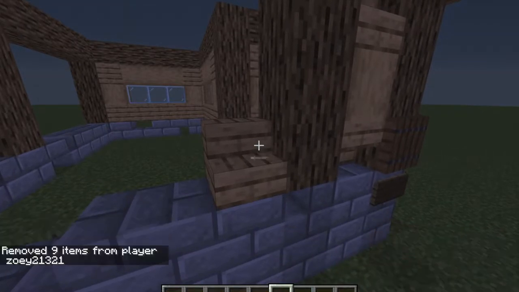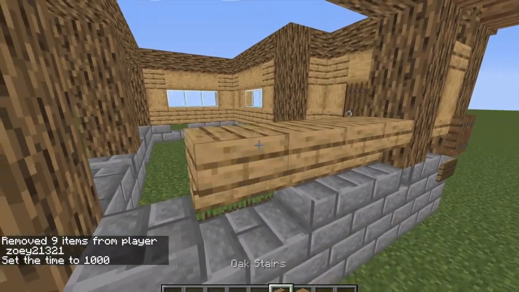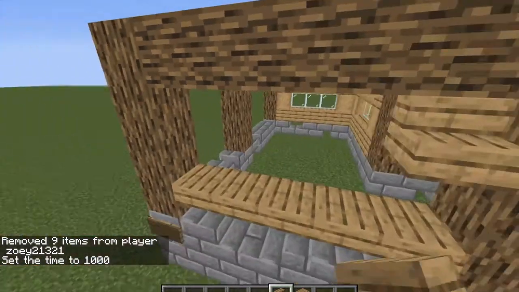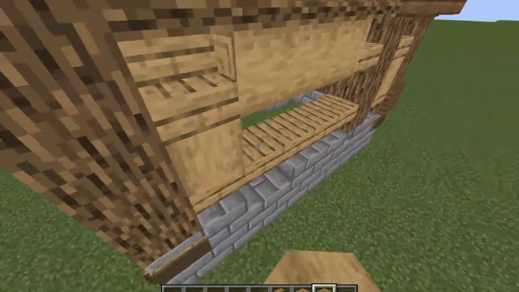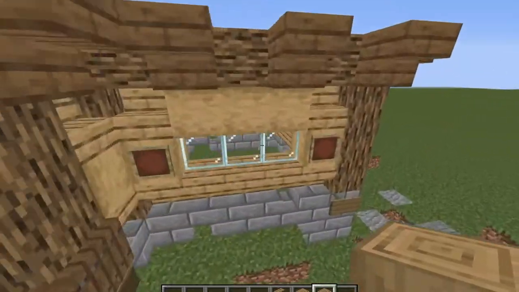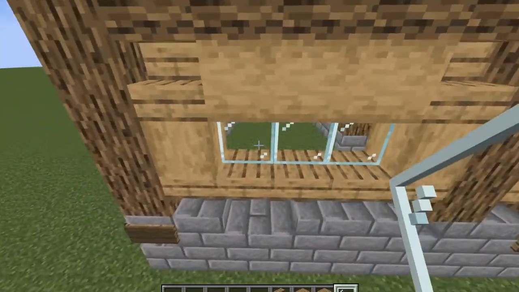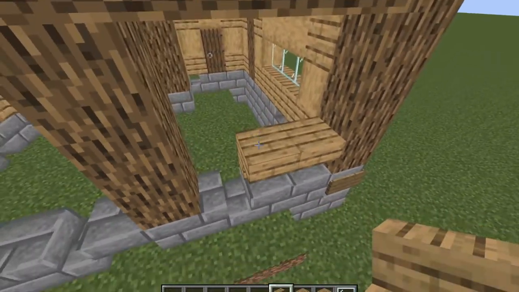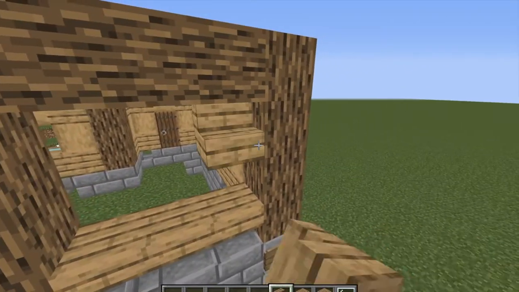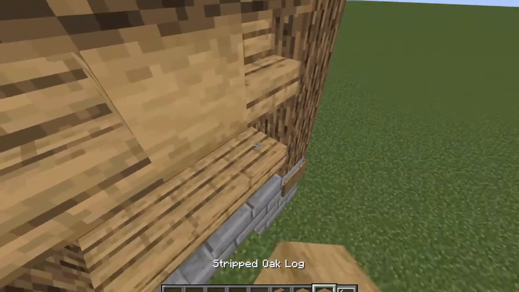Let's set it to day. Nope. Day real quick. Boom, boom, boom. Add the window in there. What I want to do next is I want to add in a little bit here. Then get rid of that. Boom, boom, boom.